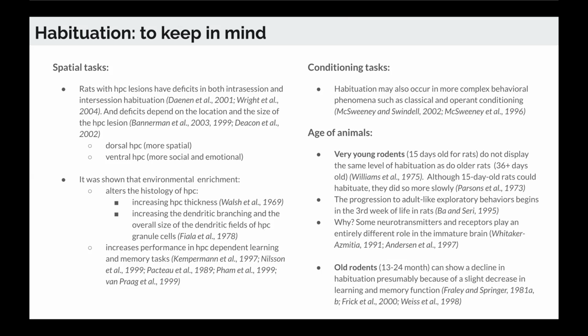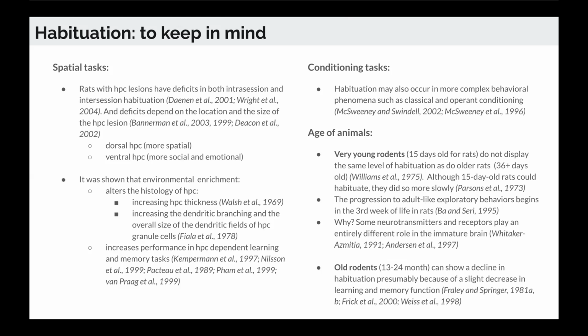So when you try to habituate them to yourself, to train them and everything, their performance could be worse. Why? There are different factors. First of all, their exploratory activity was shown to be lower than in adults. And also because we know that in early development, neurotransmitters and receptors play a bit different role than in the mature brain. So we should take that into consideration.